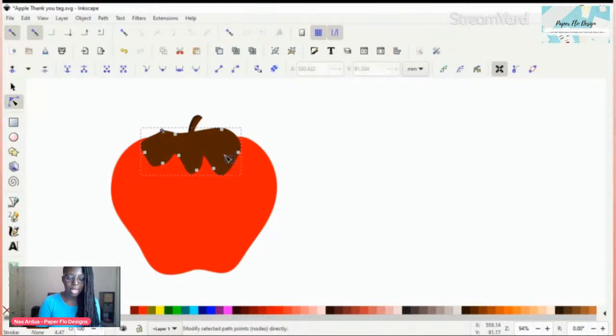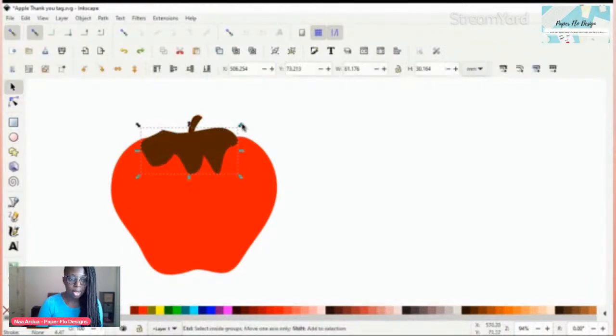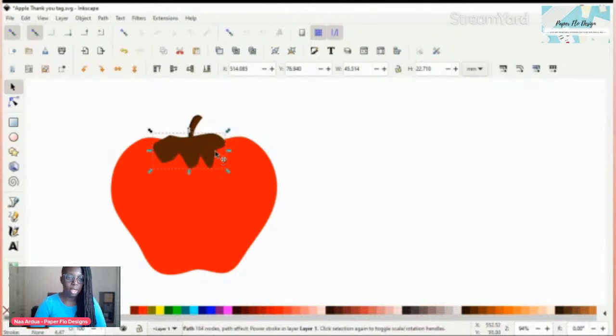Oh, and don't worry, this brown color is just because this is the last color that we used to make the stem. I'm going to change that color too, because I'm not trying to have it look like a chocolate covered apple. It's just supposed to be that kind of shadowy effect that you get from the inside of where you see the stem sitting. All right, so I'm bringing the stem. Let's see, what do I want here? It's still giving me this little effect. All right, we'll work with it. Let's see what happens here. I'm trying to shrink that down a little bit.